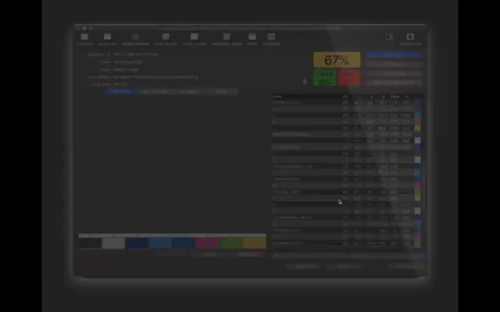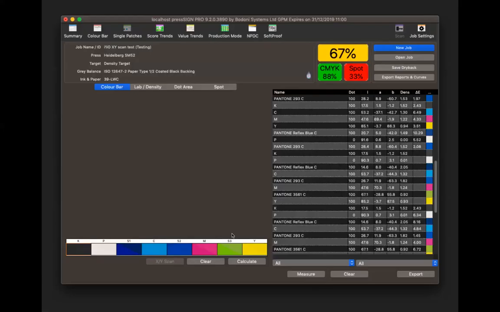So after the scan is complete, you can see that the patches have been filled in with data and we have an overall score. If there were tints and greys and overprints, etc., we would have all that data as well. And that's how easy the XY scan function is.